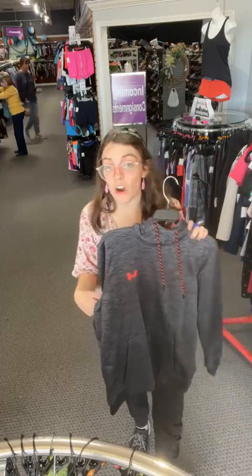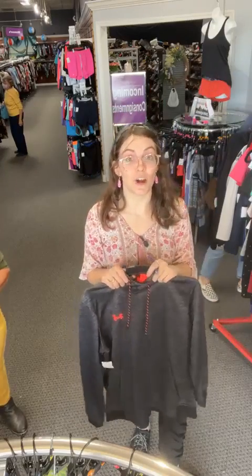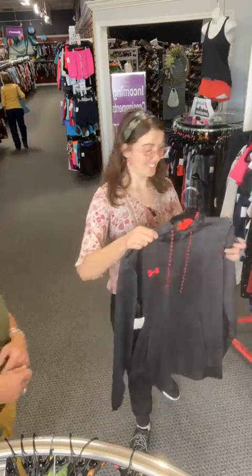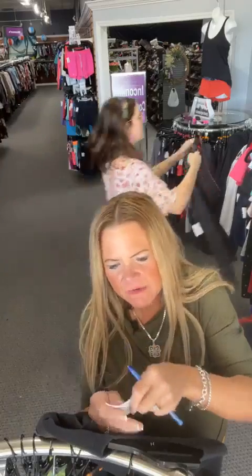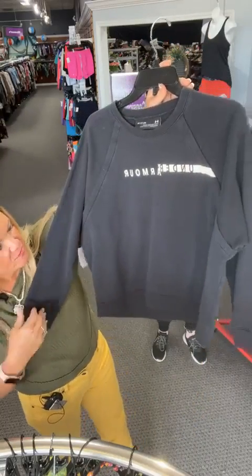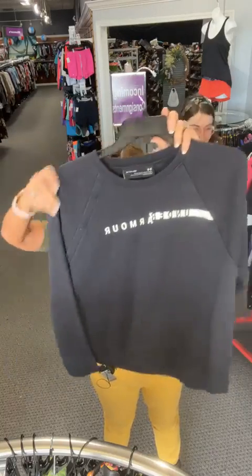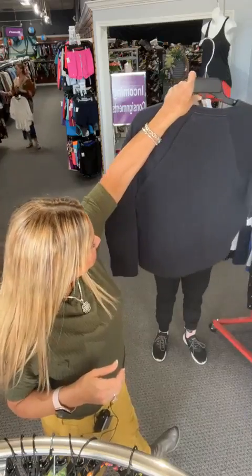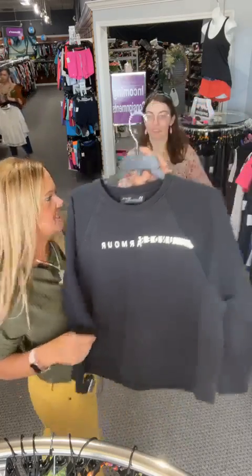That changes daily though — we get in about 500 items per day, so every day is a new shopping experience. Here's an Under Armour crop sweatshirt — size medium, number 55, sold space 55. Black and white, really cute crop sweatshirt. My daughter just turned 15 and this is exactly something she'd wear. $16.11. Shoutout to all the May birthdays — both Maddie and I have May birthdays!